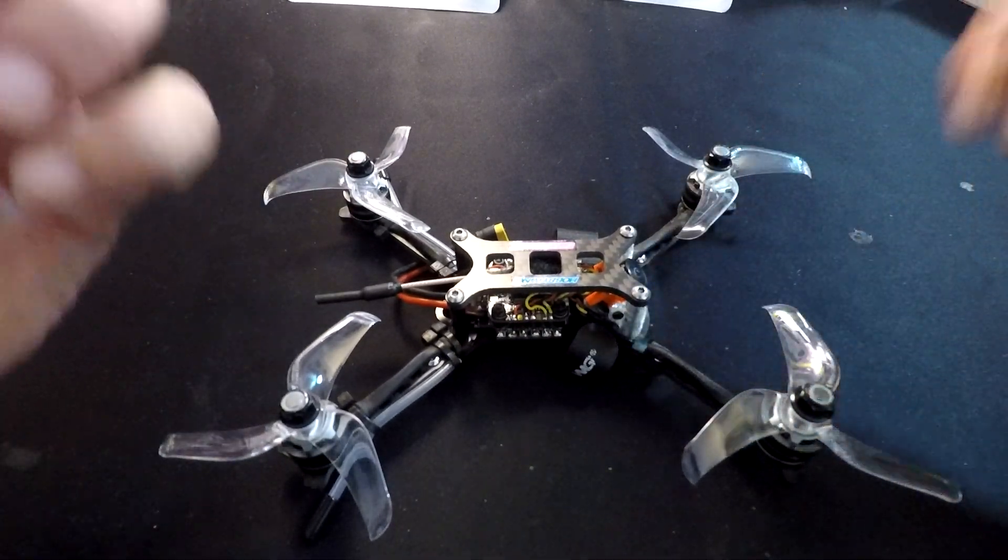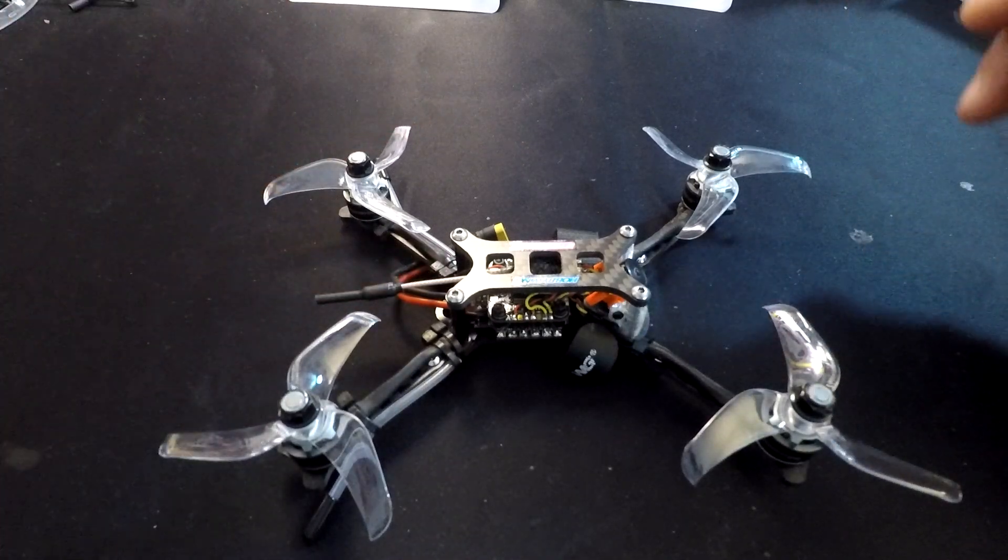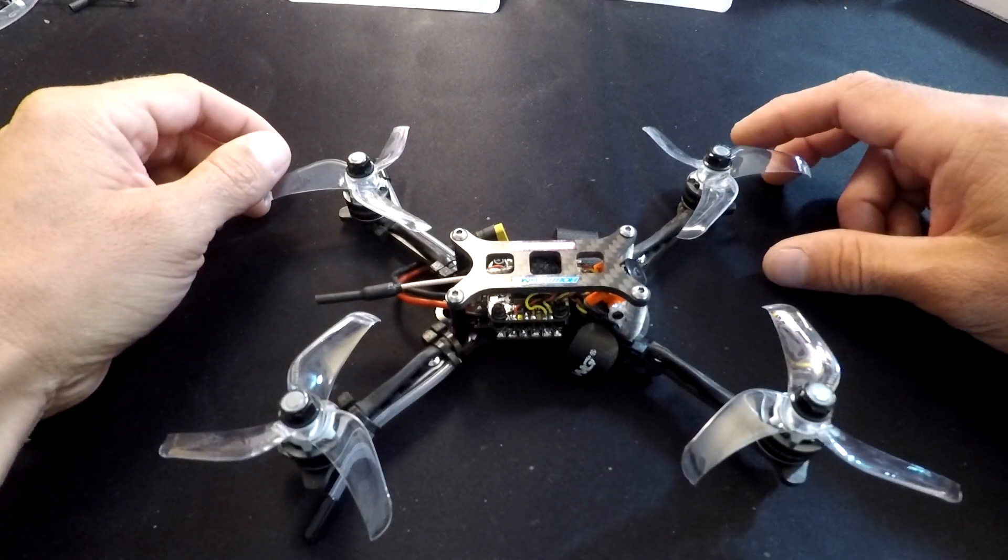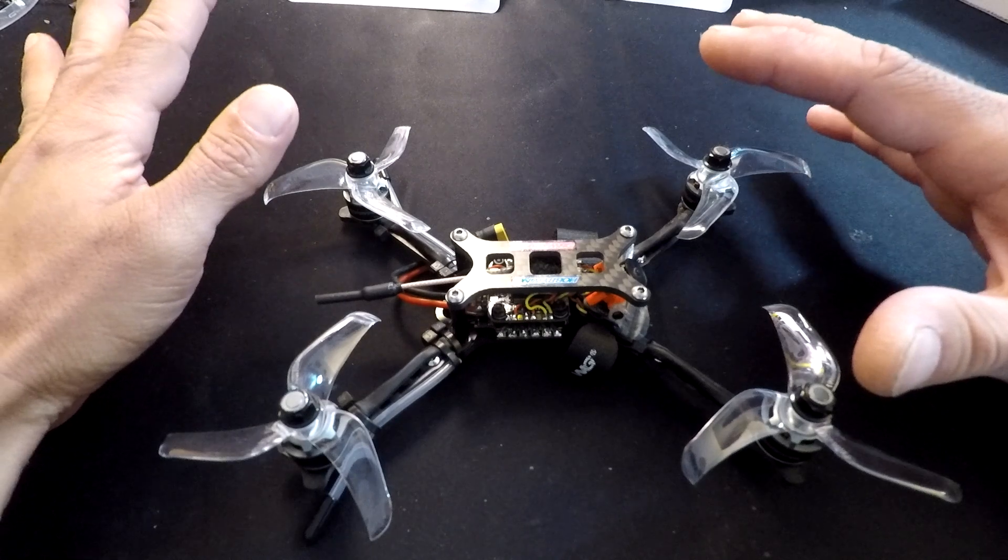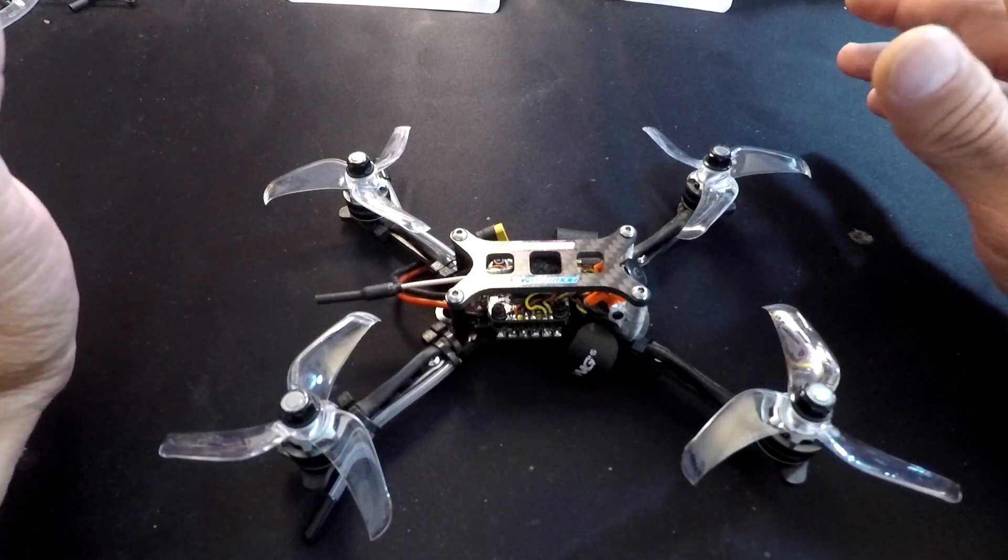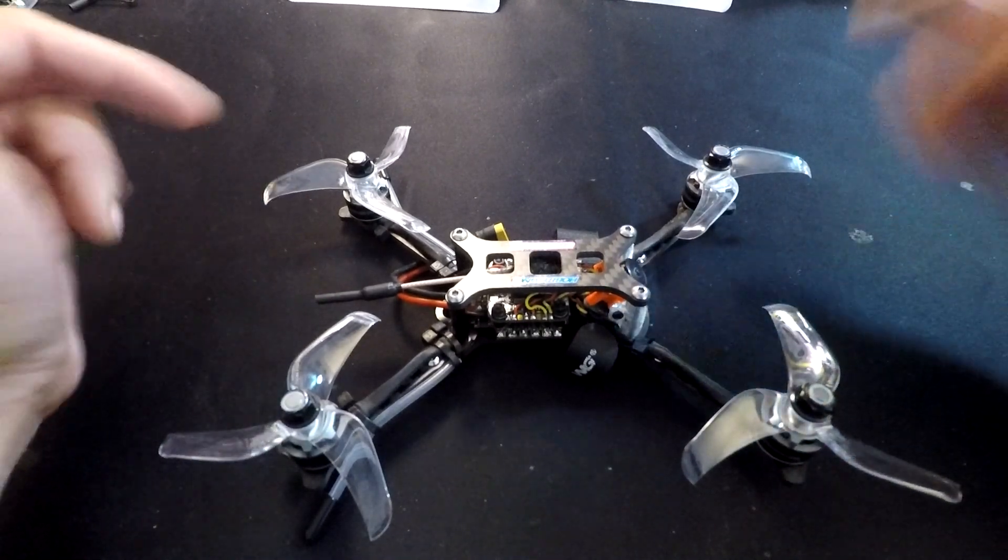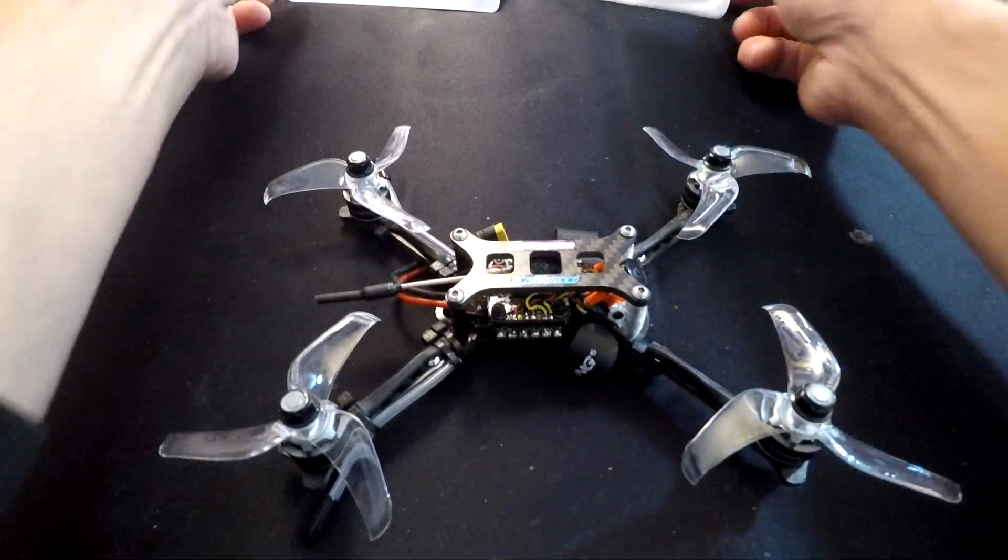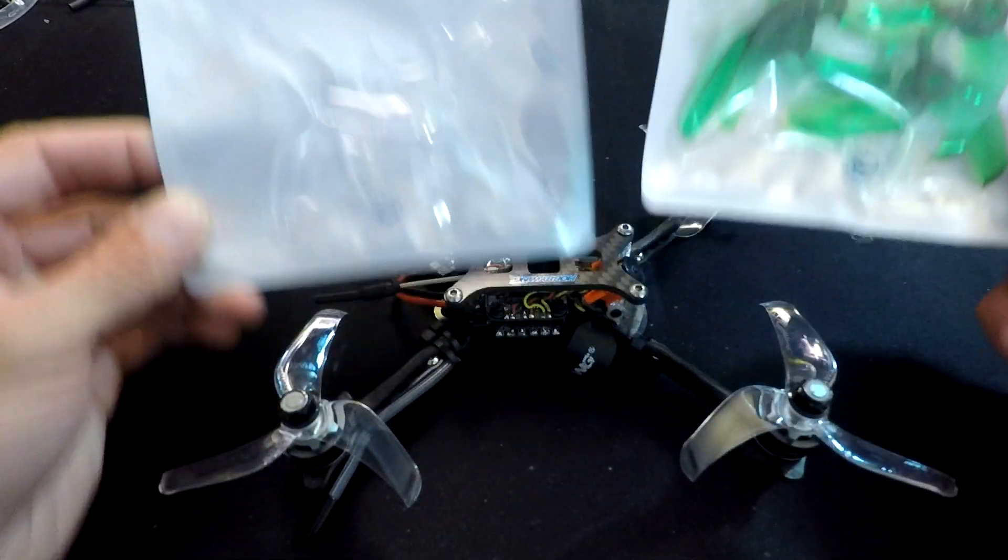Gets into the smaller areas that you might not want to take your normal five inch rig. Makes a little bit less noise, so if you've got a park that's close to neighbors or anything like that, it's a good choice to get down on that. And Azure makes props for these little guys.